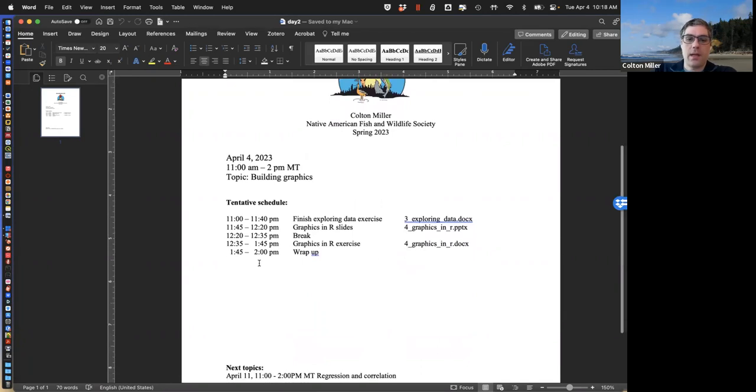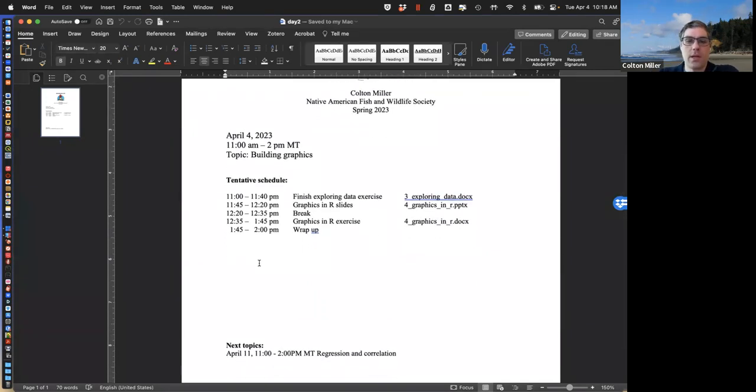I've tried to cut things down a little bit, although you'll see when we go through the graphing stuff, there's essentially a ton of graphing resources and approaches to different ways to graph things in R. So hopefully it's not too overwhelming.